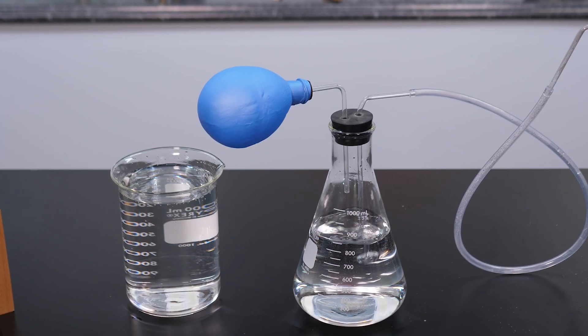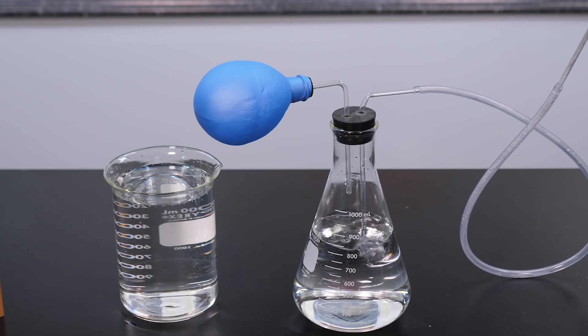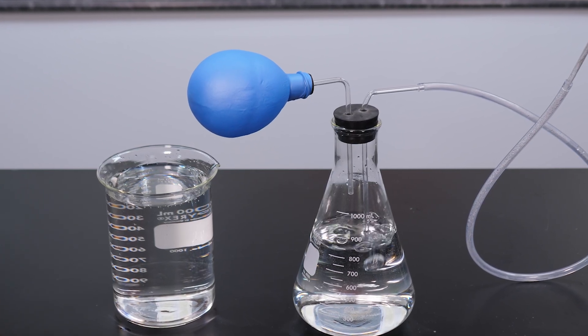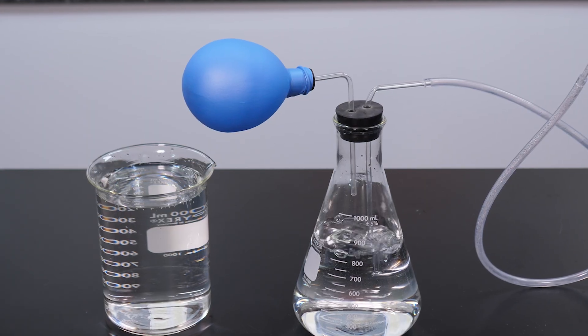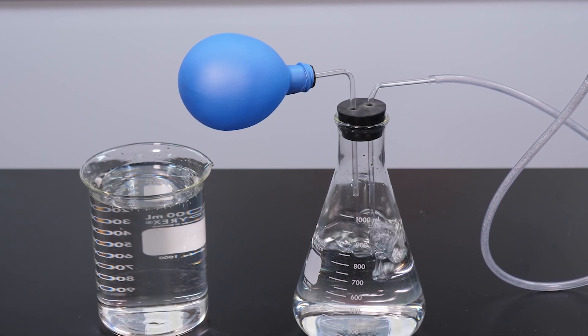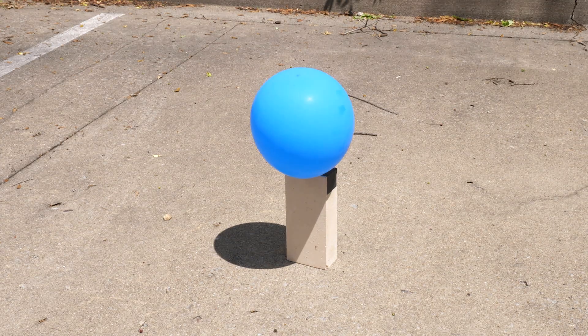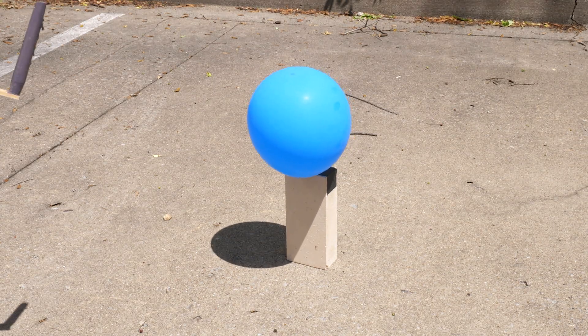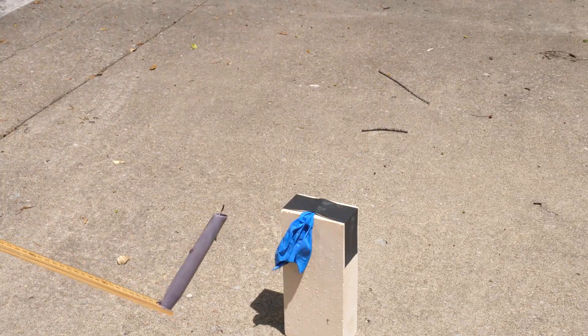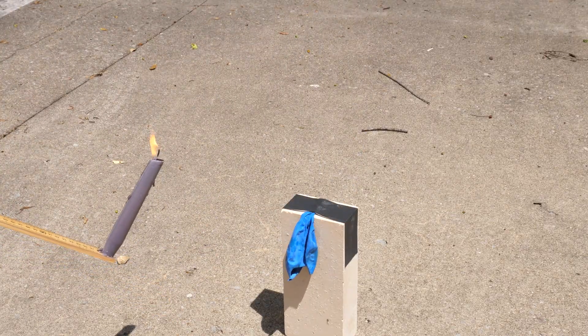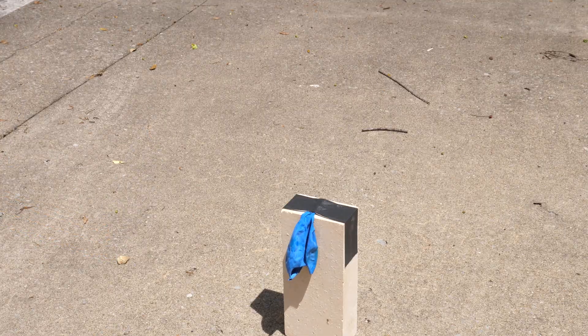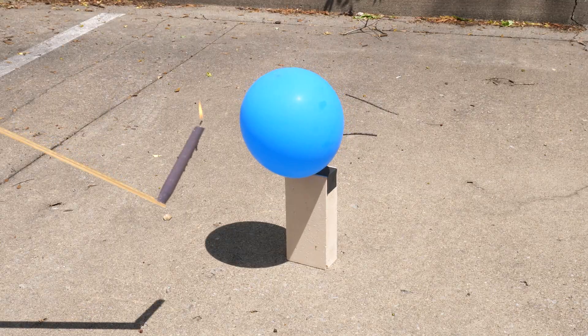To demonstrate the explosive combustion of hydrogen in air, we will use the same chemical reaction of aluminium and sodium hydroxide to collect some hydrogen gas in balloons. For this last part of this demonstration, we have moved the hydrogen-filled balloons outside. Observe what happens when this candle flame comes near the balloon. The flame melts the balloon and the explosive mixture ignites. Let's see that again.